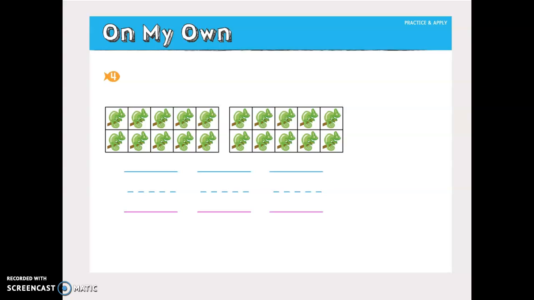And then for number 5 and number 6, they want you to put counters in there or draw circles for those counters to show 20 and then write 20 3 more times. So you're going to be writing 20. You're going to be an expert at this when you're finished today. All right, and I will see you on your last page. This is the on your own.